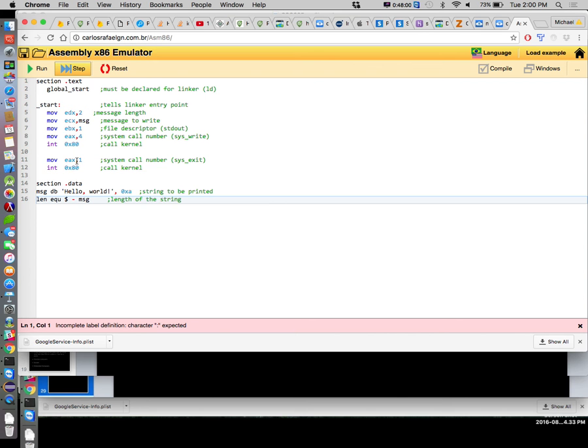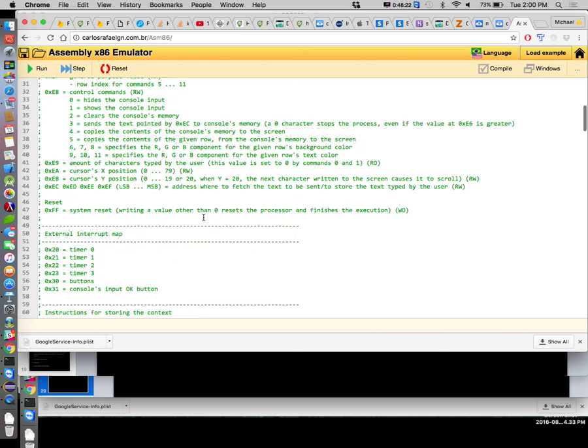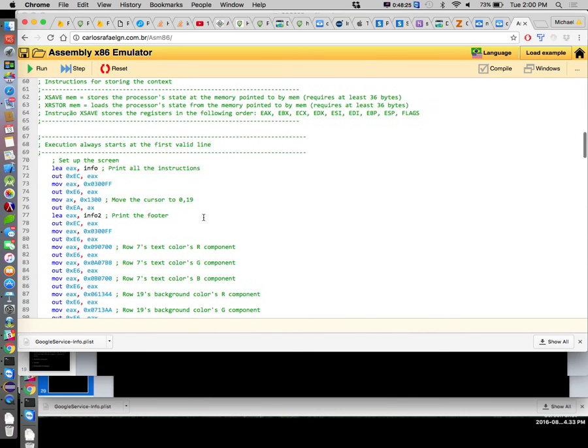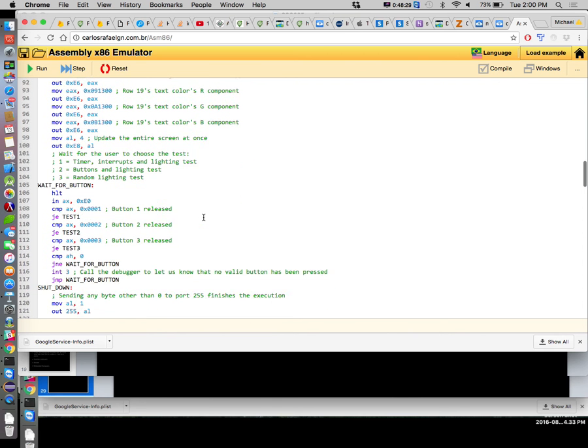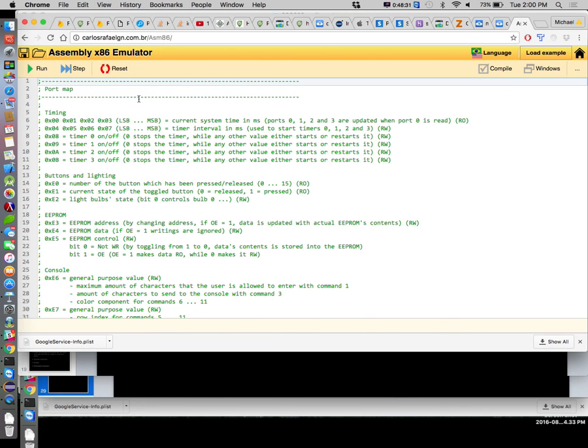I'm guessing it's after start. It doesn't like this format. Is this x86? There. We'll let it load its example and see what that looks like. Oh, it looks like it just wants you to start with your instructions. Okay.